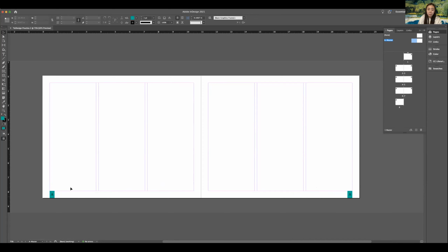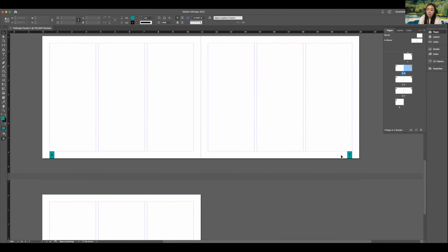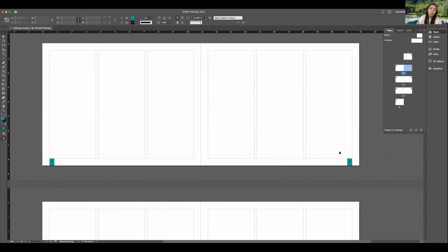Okay, so see, it has the same A and A. Now let's take a look at how it looks when we go back to the normal pages. So double click any normal page. See, 2, 3, 4, 5, 6, 7, 8. So you don't need to measure and use the ruler and then set the right alignment, or copy and paste multiple times. You don't need to. It just automatically creates that numbering.